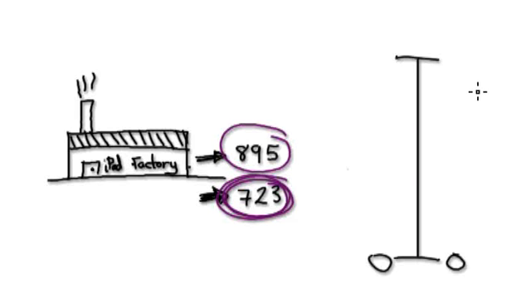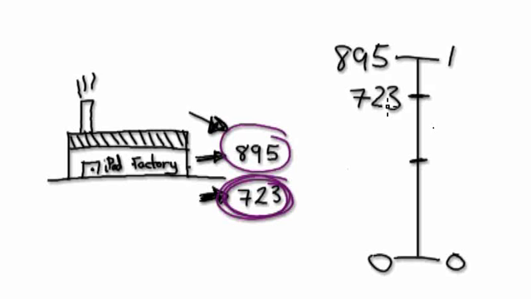So 0 here, 0 here. 1 represents your original. So normally your workers produce 895 iPads. Halfway somewhere around here. Well, for some reason this month it's only 723. What is the percentage decrease? Well, you want to find out this bit here, and compare it to the original. So where would that line up?